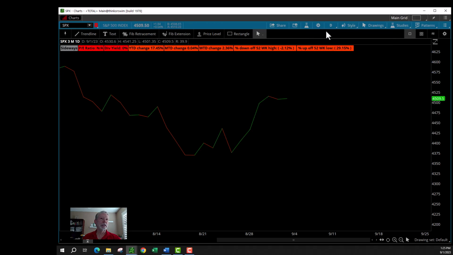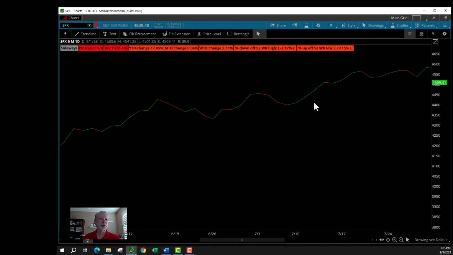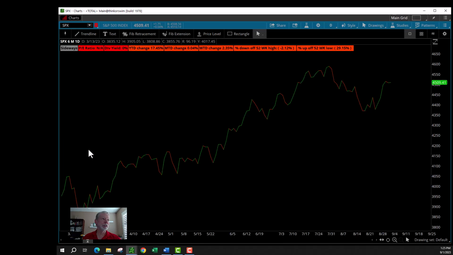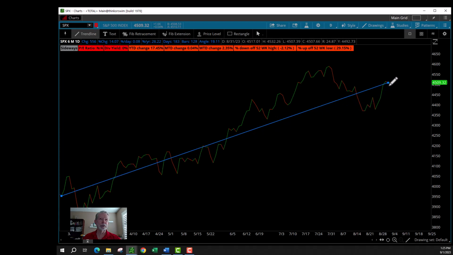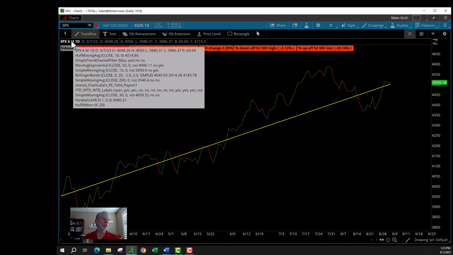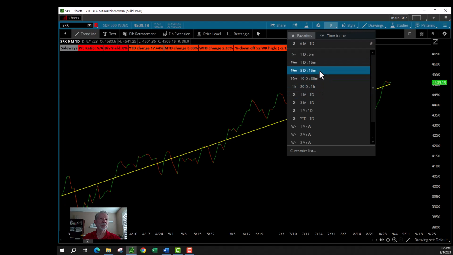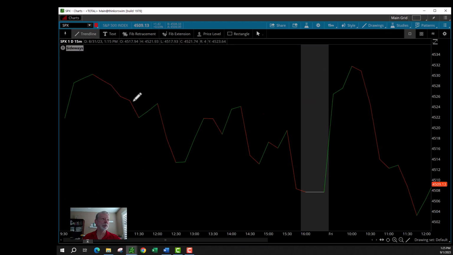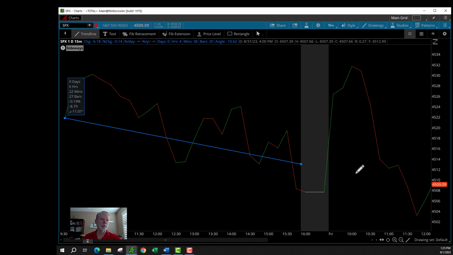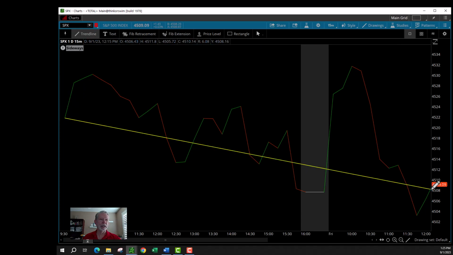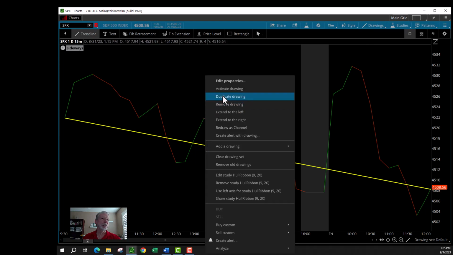To me, a line, let me take this out to 6 months. To me, a line chart is just general information. It does not give a lot of detail. All we can see here is it goes from this point to this point over about a 6-month period, as indicated here on the chart, 6 months. If you're trading on a shorter time frame, say 1 day, 5 minutes, that chart would look like this. But we have very little detail as to when to get out and when to get in.